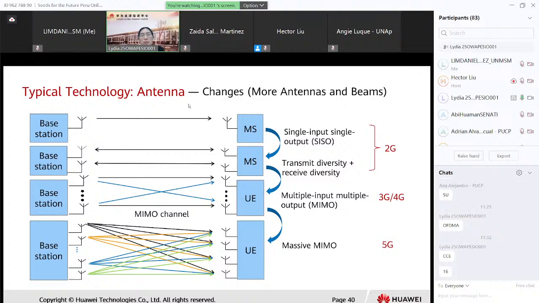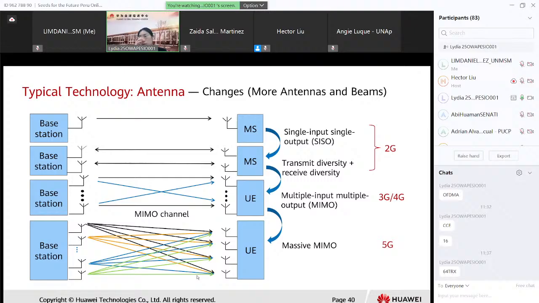So the maximum number of beams, maximum number of channels is limited by the terminal side, right? Because the base station side is 8 TRX, 8 transmitters and receivers, but the terminal side is 1 transmitter to receiver. So it's limited by the terminal. The same in 5G. The 5G base station maximum is 64 TRX.